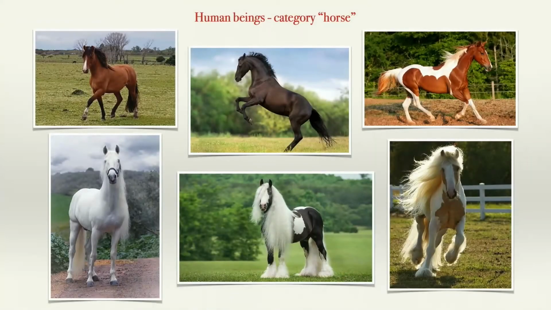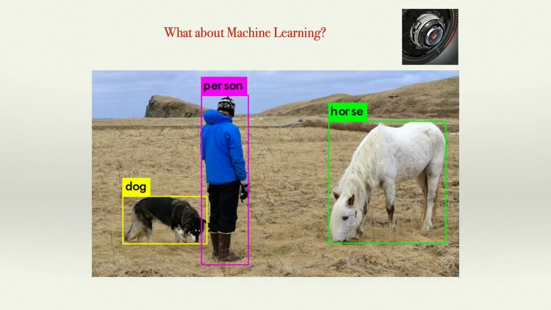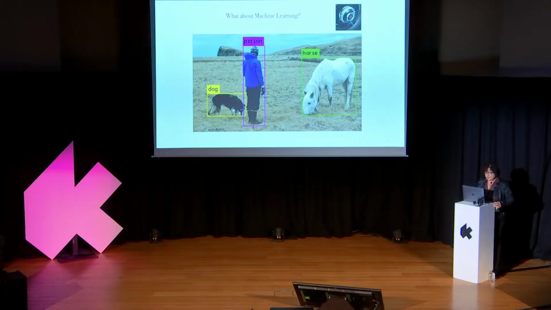When we look at the world around us, we can immediately understand what we are seeing. So, for instance, here we see several horses, although they are very different. We see in all of them the category horse. But what about machines? What about machine learning and object detection? Just now, the problem of detecting and identifying objects in pictures and videos is pretty much a solved problem. Modern techniques can easily learn to look at specific features like shapes, colors, structures, to be able to detect a horse, a dog, or a person.